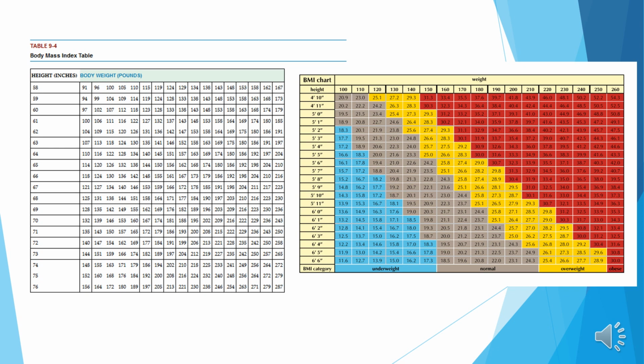So when you're looking at a patient's overall nutritional status, and you start calculating BMI, it's very important to be able to understand what a number in a BMI stands for. Does it mean they're underweight? Does it mean they're normal weight? Does it mean they're overweight? Or does it mean they're obese? So please take some time during this chapter to look up how to determine what is underweight, overweight, normal weight, and obese when it comes to a specific body mass index number.